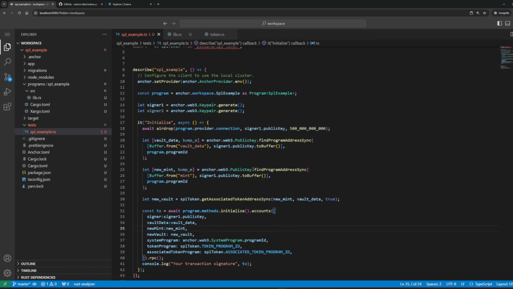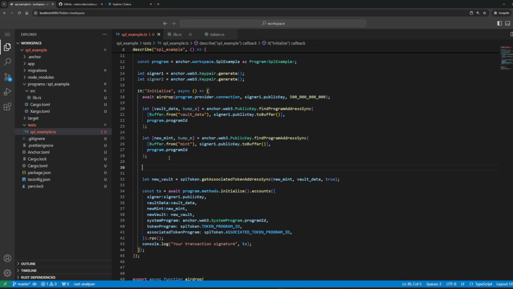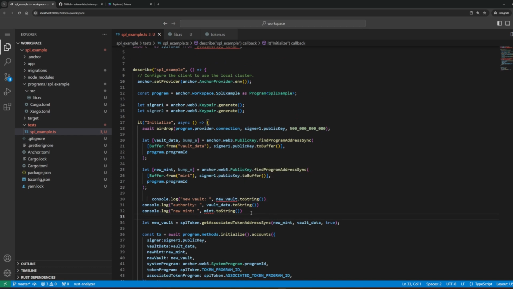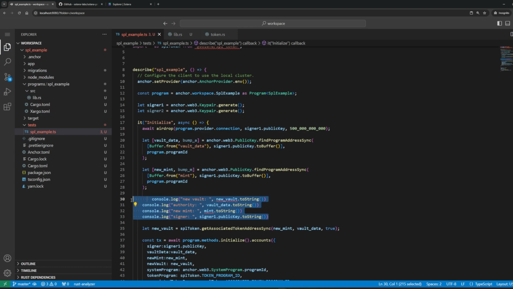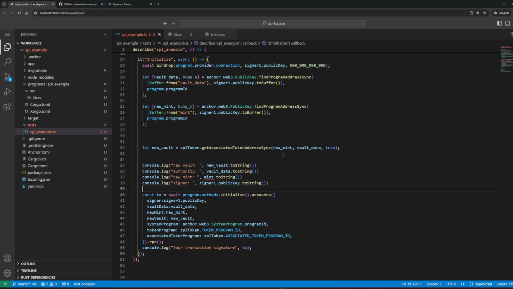All right, we should be done here, but I also prepared some console logs so we can see the addresses, and put them here so we can compare them in the Explorer.